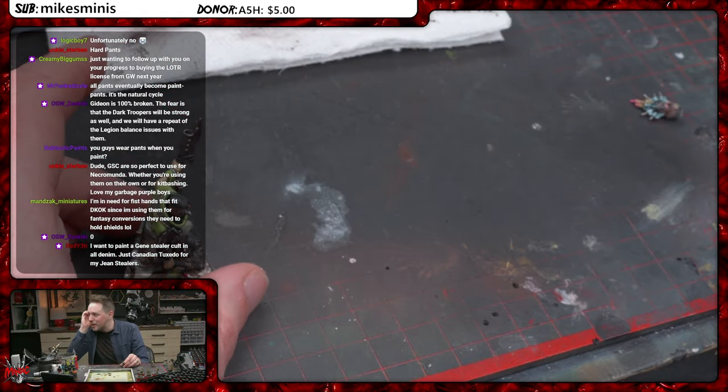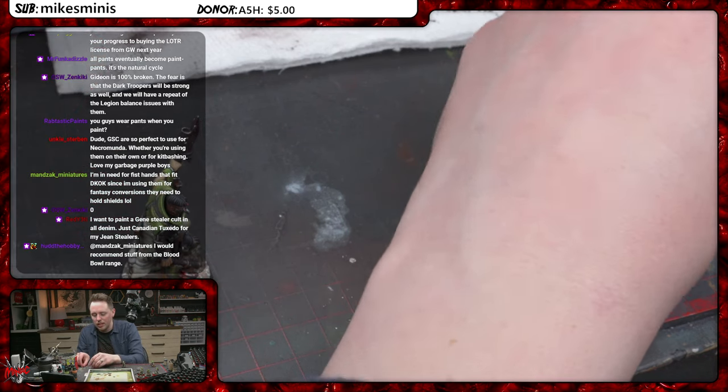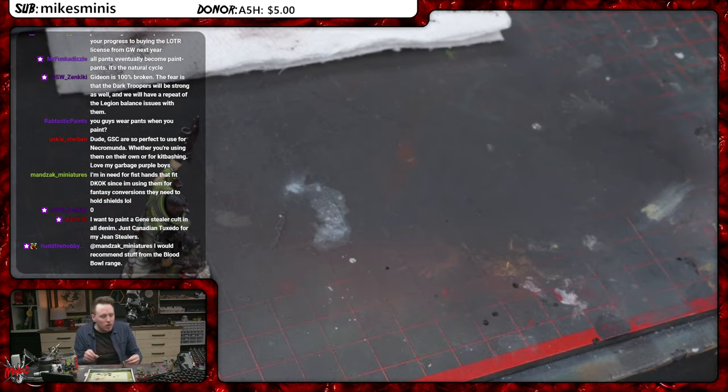Gideon is 100% broken. The fear is that Dark Troopers will be strong as well and we'll have a repeat of the Legion balance issues with them. I don't know if Gideon is broken. He's definitely good. It's always hard to say if something is broken until you've actually played with it, you know? I haven't played with it, so I'm not sure, but it does seem good. Definitely going to replace the Grand Inquisitor in my list. He's definitely better than the Grand Inquisitor.